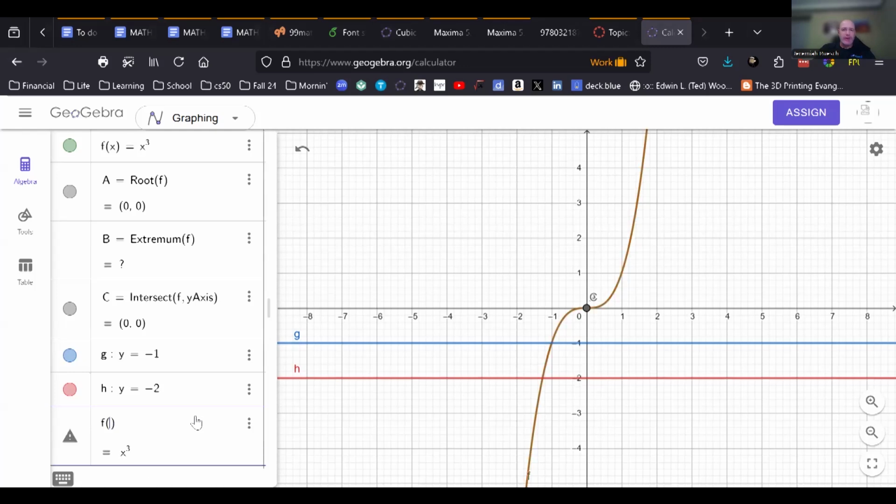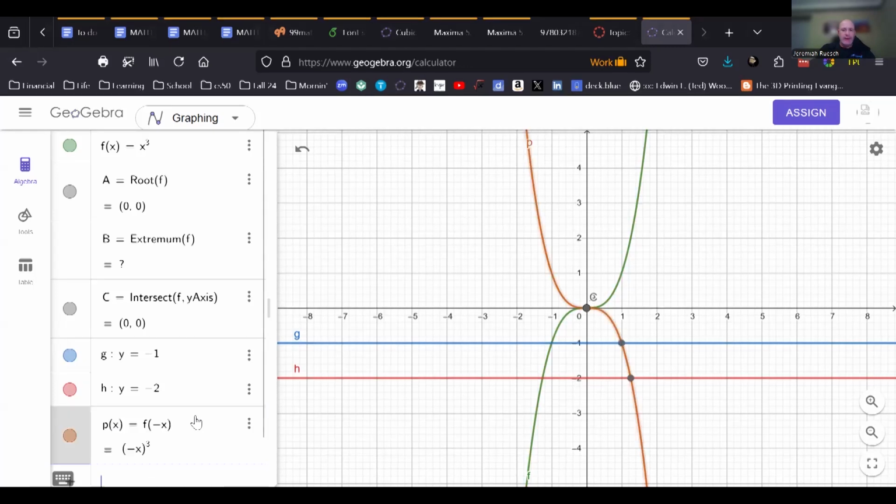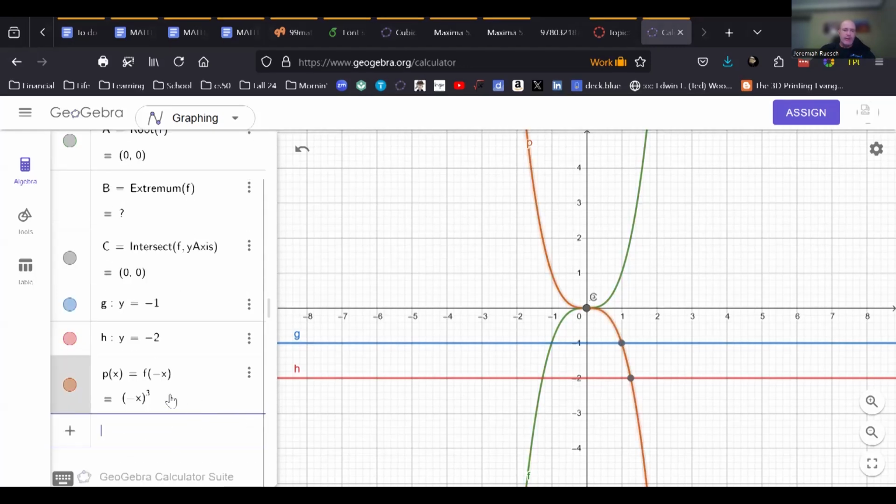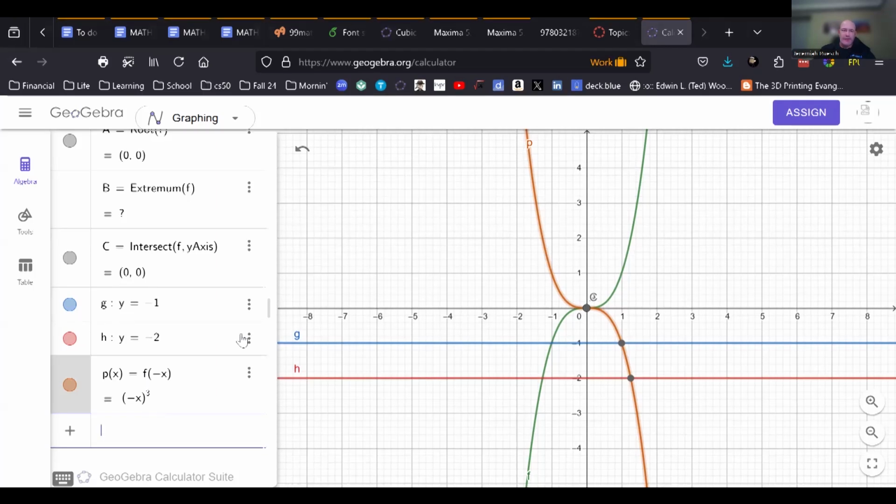Okay, so you can type in f of -x and hit enter, and you can see what it does. And so it actually shows you the reflection of that process, which is actually related to what we're going to be doing later. And you can see that this is indeed the opposite, or the reflection of this. And so again, understanding that this negative comes out, you get to see visually that it's a reflection, right? It flips it, which would be negative times f of x. So you know that this is an odd function.